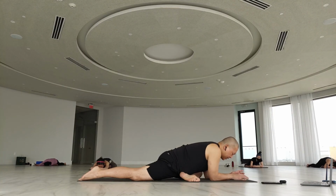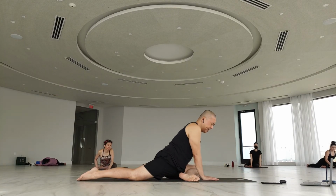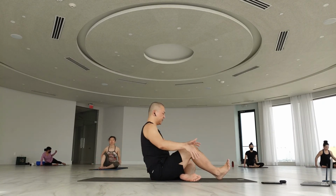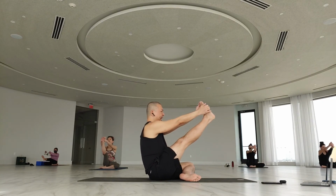Alrighty, let's start to make your way back up. Take the left seat down, swing the right leg forward, and you're off to the left side a little bit, center your seat. Bend your right knee, grab the foot or the calf, and then extend forward the best you can.